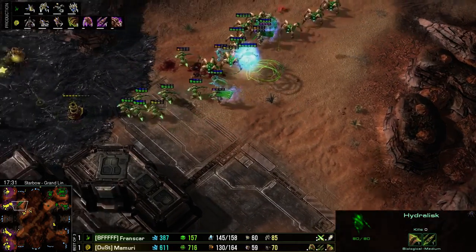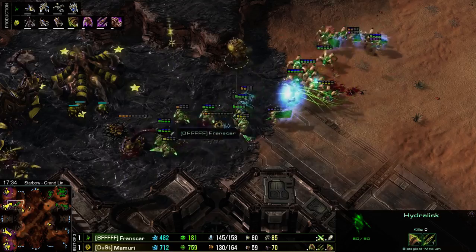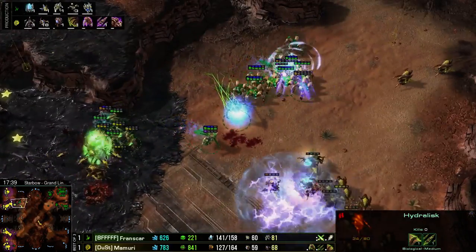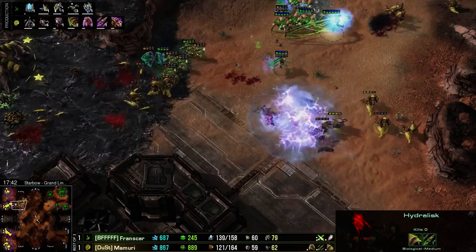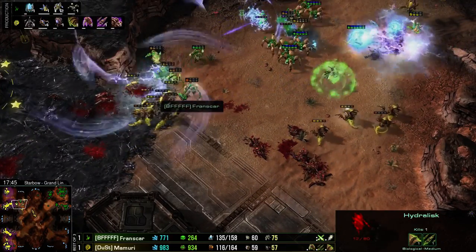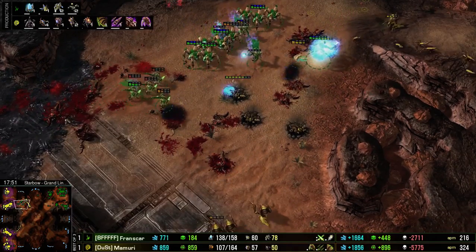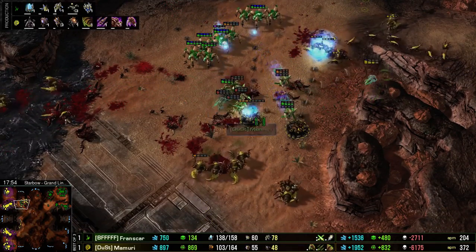Okay, these Zealots and Dragoons, what do they do? Do they go for an attack? They're tugging down the creep colony. There is an observer out now. Franscar does have the go to go for an attack. Nice, the Zealots are in a nice position, keeping those Zerglings from getting to the Dragoons. The Dragoons now targeting down the Lurkers.